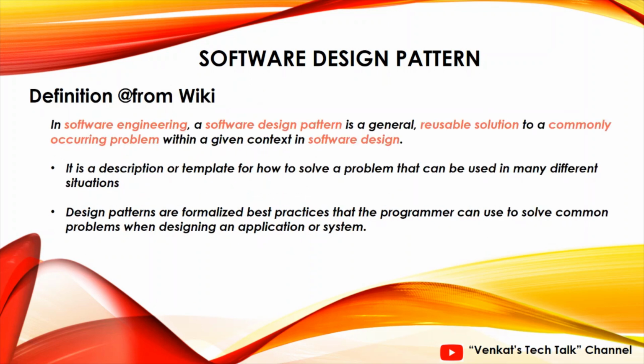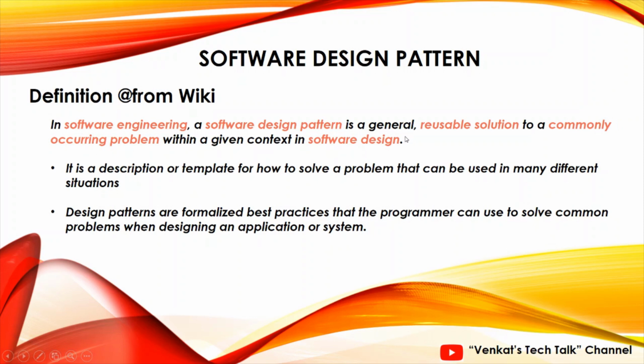Okay, let us see what exactly a design pattern is according to the definition, which is according to the wiki. It reads like this: in software engineering, a software design pattern is a general reusable solution to a commonly occurring problem within a given context in software design. If you look at the definition, it's very self-explanatory. It talks about key things like it's applied in the field of software engineering, as a reusable solution to a commonly occurring problem in a given context in software design.